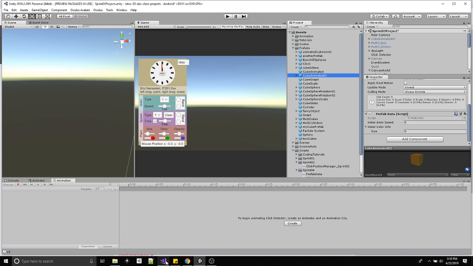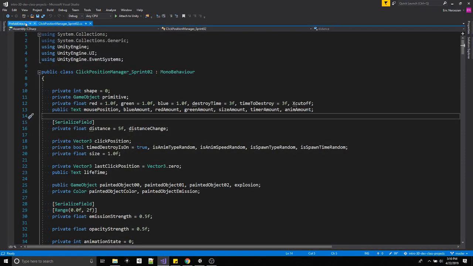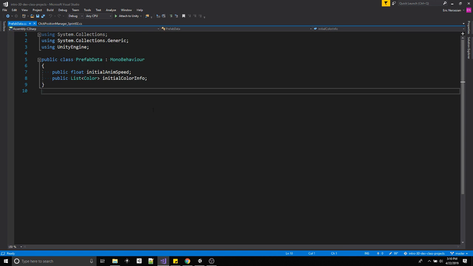So let's look at that script now. Notice initial animation speed, 0. Initial color info, size, 0. So these are the default information. It's a very simple script, but it's going to give us some interesting attributes, some interesting features we can do.